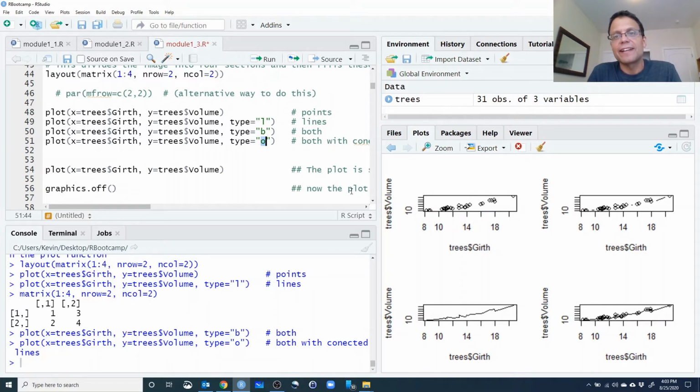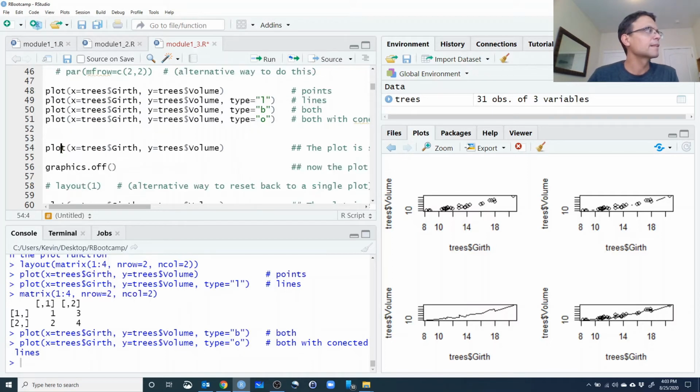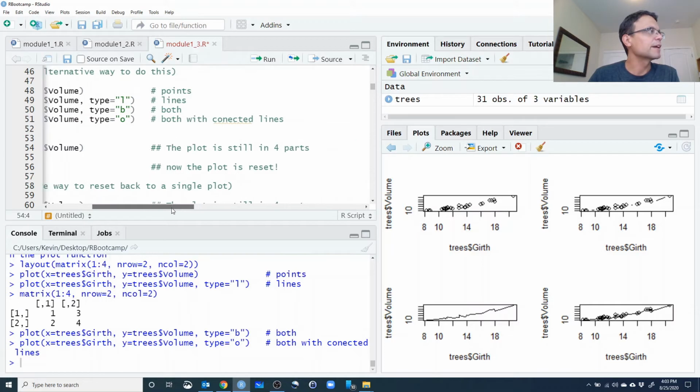Now, I wouldn't say that any of these figures are publication quality just yet. You might notice a few things that you might want to change. It's probably a good idea just to take a quick look at this and see what you might want to change. Obviously, the axis labels are not good. We can do a better job there. And we probably want to maybe put a plot title potentially. And you can probably think of some other things that are not perfect yet.